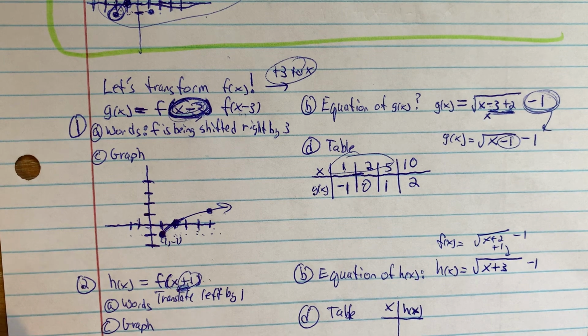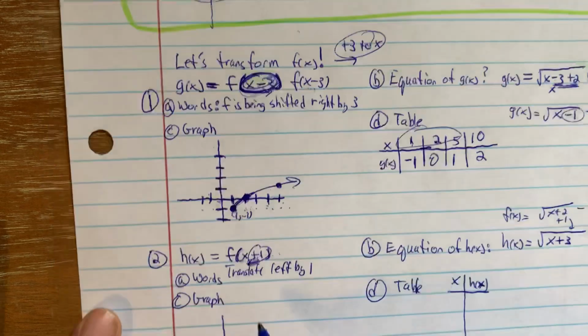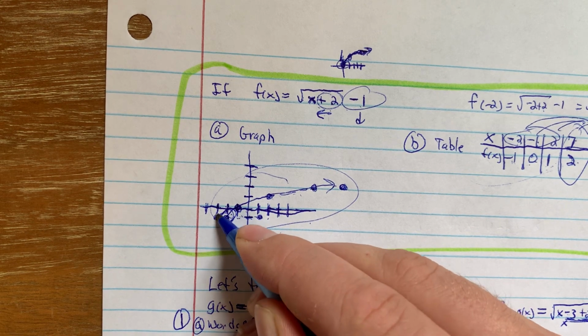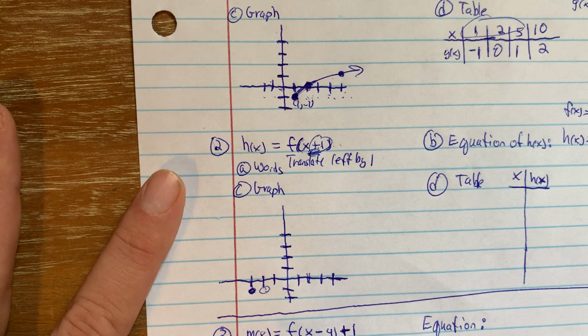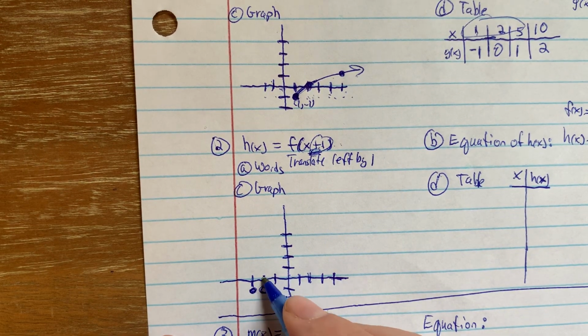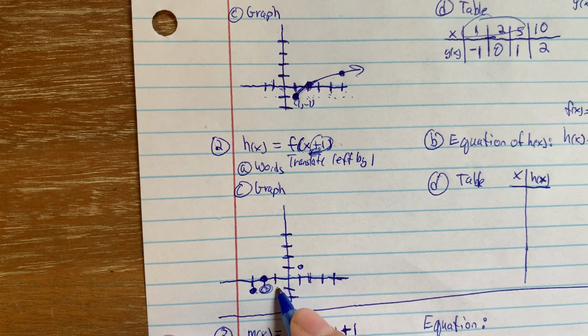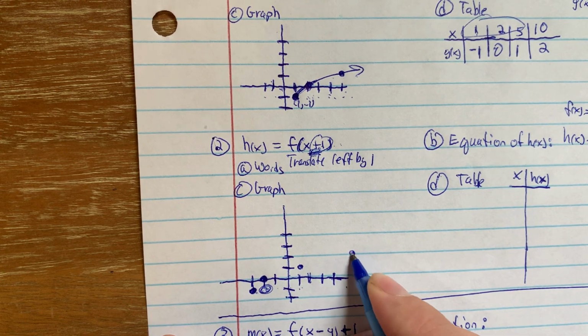Okay, how about the graph? Well, we knew the original graph was this guy. And so when we translate it left by 1, the new vertex, instead of being at -2, -1, will be at -3, -1. It'll be shifted 1, 2, 3. Oh, you guys can't see that. I'm so sorry. The vertex used to be here at -2, -1, and we shift it 1 to the left. And then we just make a square root function from here because we didn't change what type of function it was. We just changed the translation. So square root of 1 is 1. The square root of 4 is 2, and the square root of 9 would be 3. That's going to go over here.